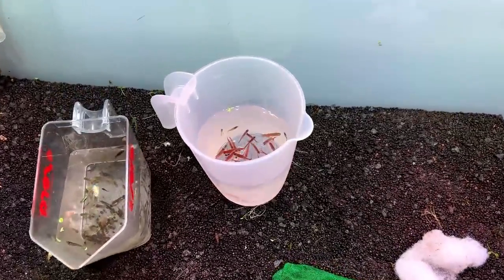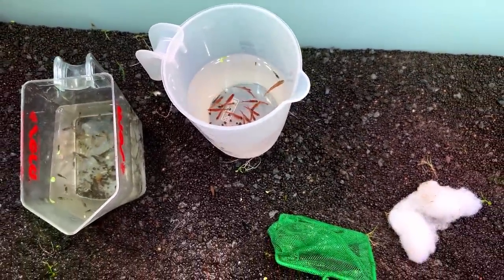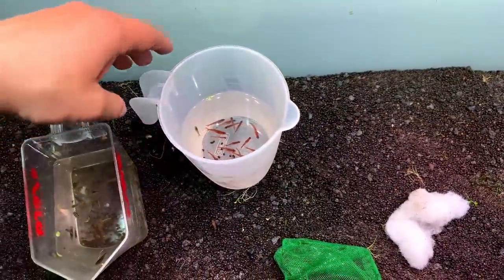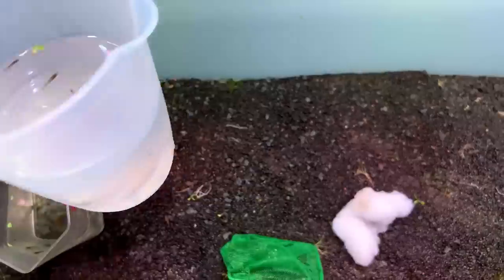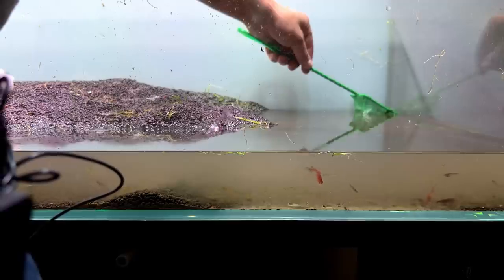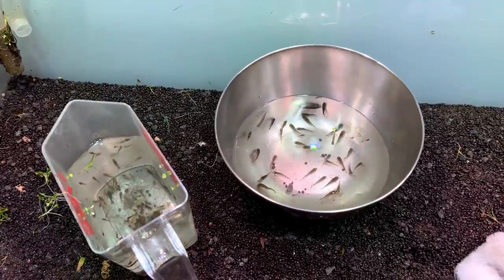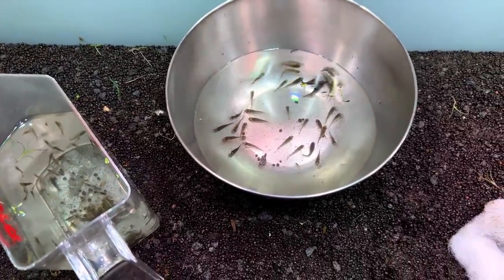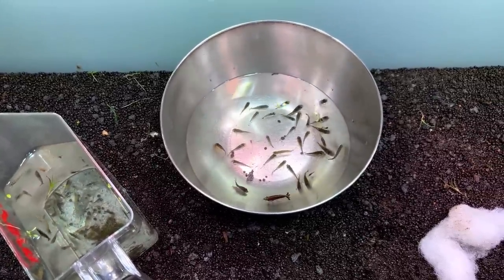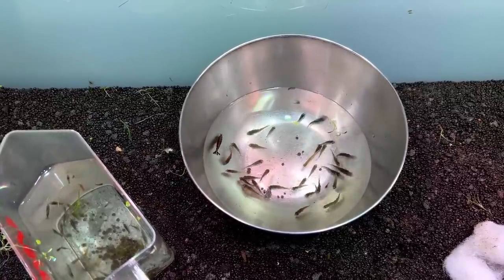Not making it easy for myself trying to separate everything, but I managed to catch all the amber tetras — they were easy because they have the most color in this muddy water. We can transfer them to the 70-liter scapers tank and then continue catching the rest. I think the most difficult task is done. I managed to catch all the pygmy corydoras as well — these guys are super fast and super difficult to spot in dirty water, but I finally managed to catch all of them and they'll go in the 45p together with the green neon rasboras.